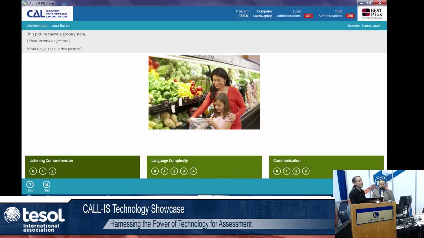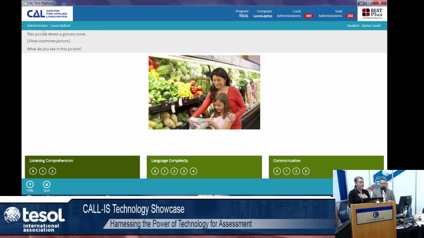Okay, so the majority of test items that we use are just text-based, but we do have a number of picture-based items that we use, and so this would be one example. Up in the top corner, you'll see there's a prompt for me, the test administrator, to read, and then I'm going to show the picture to the student. I'll show you this feature in just a minute, and ask them the question to prompt them to elicit language.